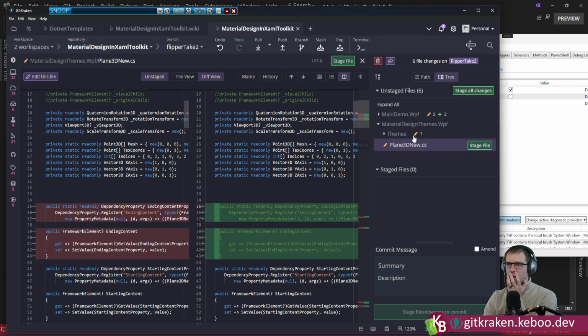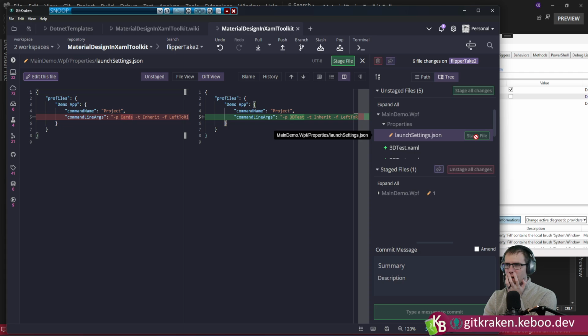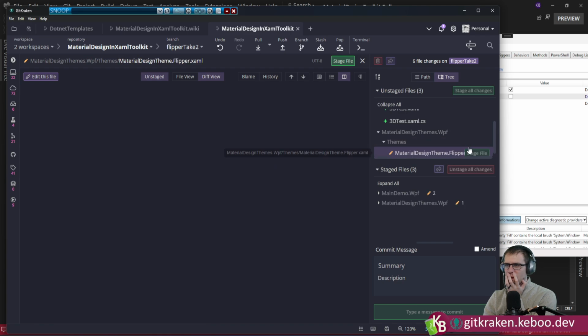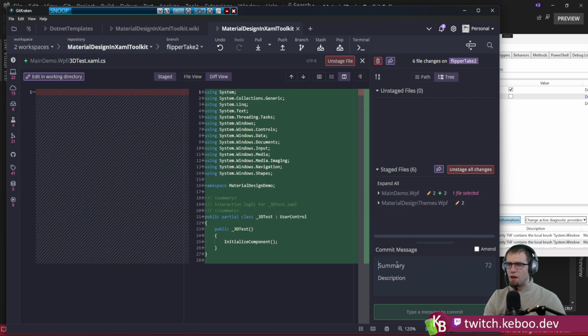Okay, let's get this checked in because this is better than where we were. We're going to put this in place. Let's see. Adding demo page app to test the Plane 3D.